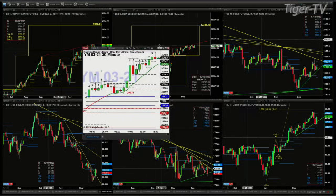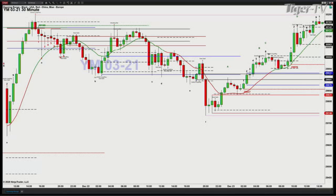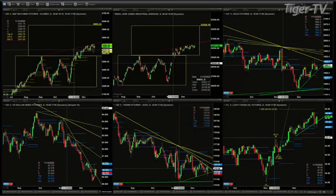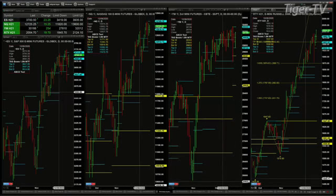The Dow Equity Future contract has done the same thing. It confirmed its TD9 count at 2 p.m. The high that you're watching for there is 33,182. If price closes above that, it tells you about a strong momentum move in the short-term time frame, and that short-term time frame should then take the Dow Equity Future contract up to the top of its profile. That level is 33,333.